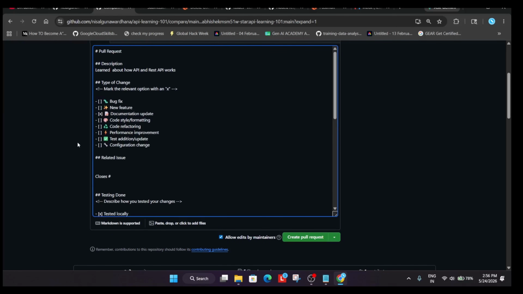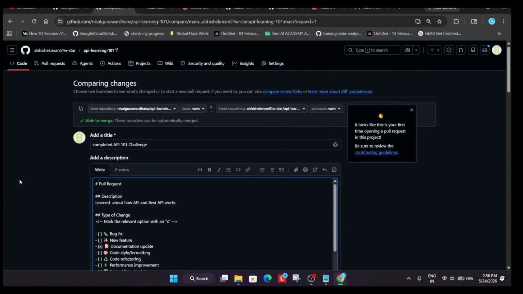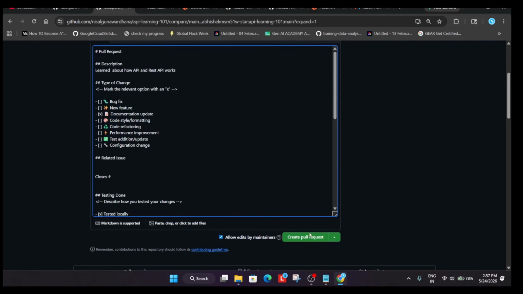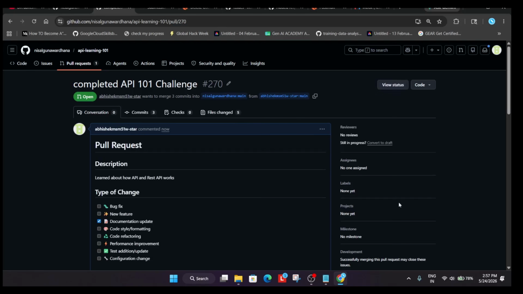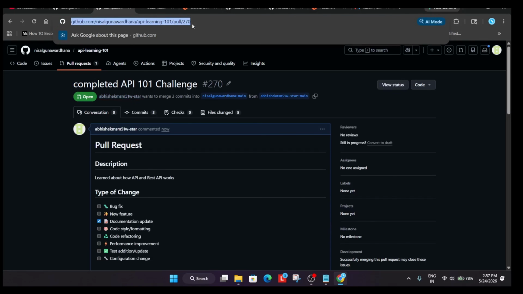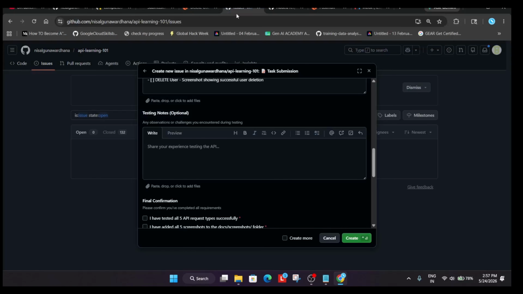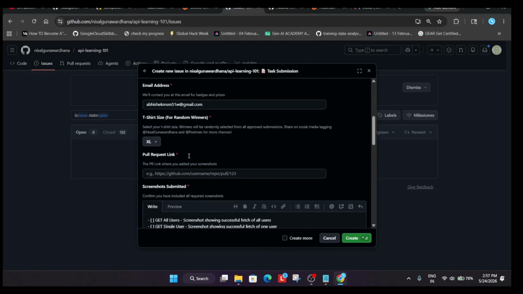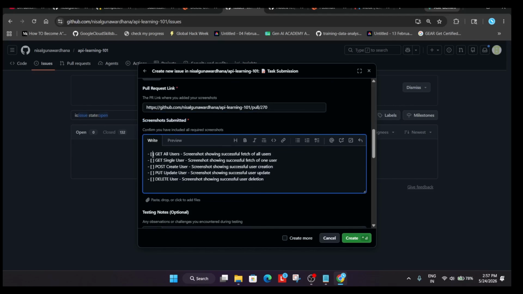One more thing here we have to do in the GitHub pull request. Okay, first of all, let's create a pull request and then we'll just modify it. So just create it. This is created. Now from here, just copy it, come to the issue section, and from here, just mention your pull request. And after that, just add an X mark over here to get it selected.